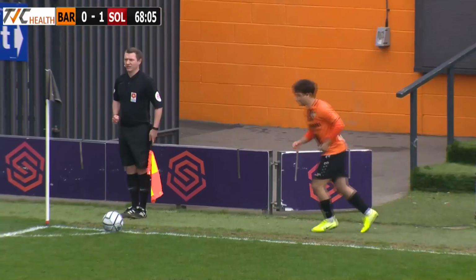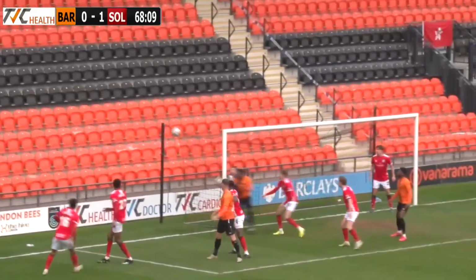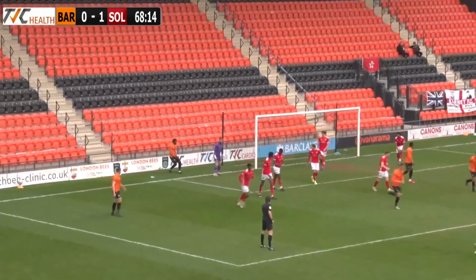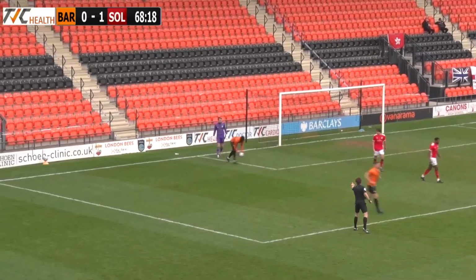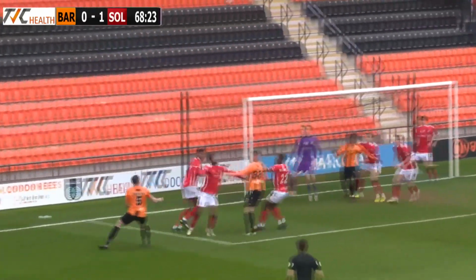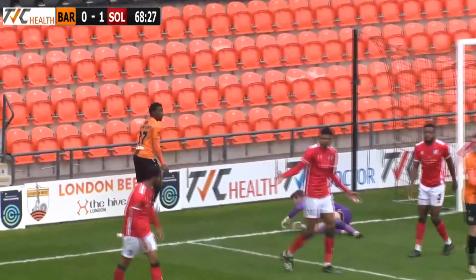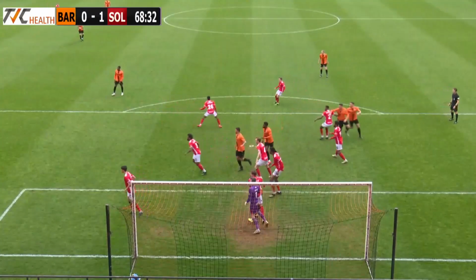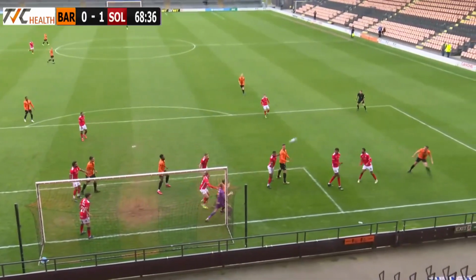Vassalou again with this one. Towards the far post. He has Preston unmarked, and a backwards header there from Efron Mason Clark. Strikes the post. Could have been some header, that one. It was a decent chance actually for Barnet. Obviously a tight angle. Preston does well to peel off at the back post, and Mason Clark's header, yeah, as you say, strikes the upright. Close from the Bees. It was a good set piece delivery from Antonis Vasiliou as well.